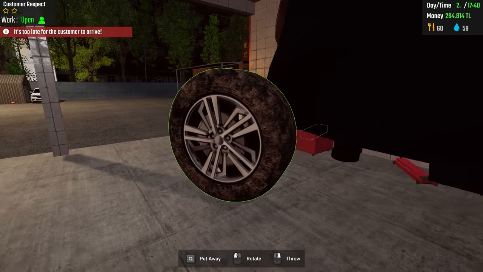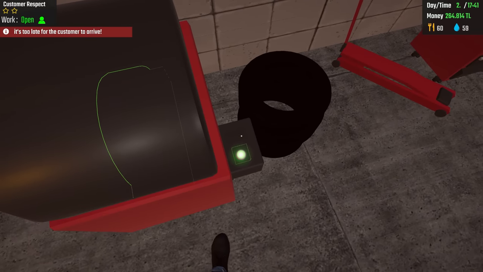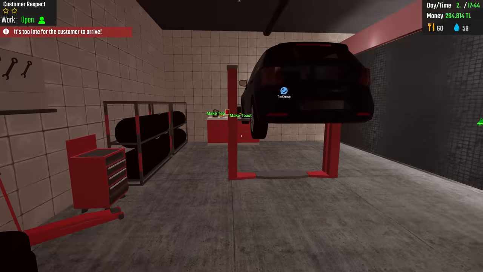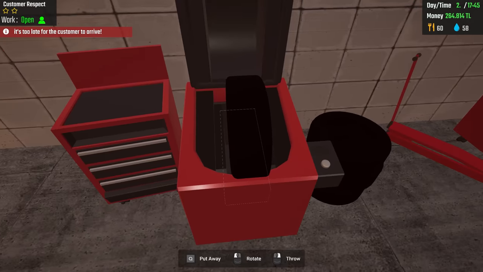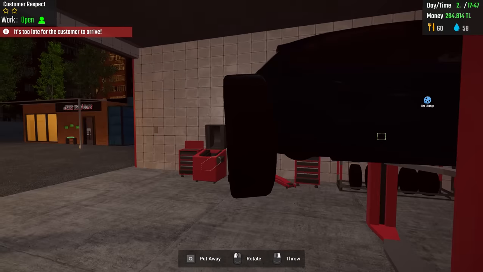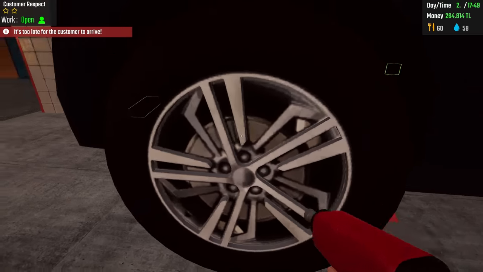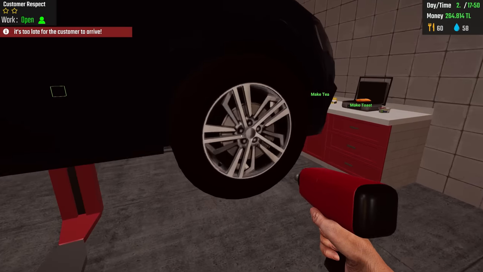That goes on there. And this goes in here. I don't know if we have to tighten these down. That's the thing, because when this game first came out, you did not have to do any of this. You had to just walk up to it and take it off the thing. But I'm going to do it anyway. It doesn't say you don't have to, so there we go.